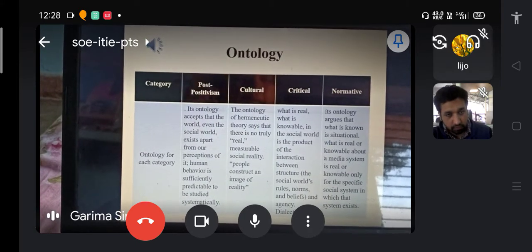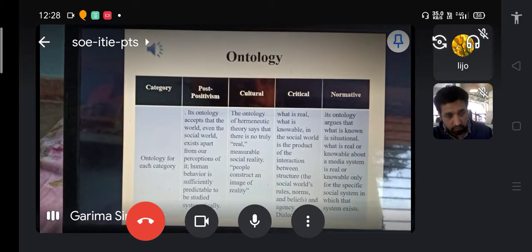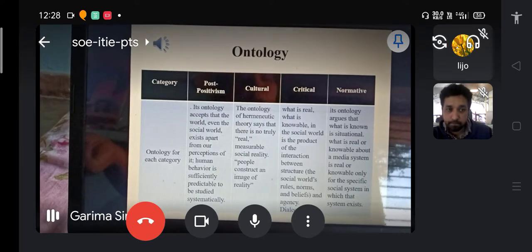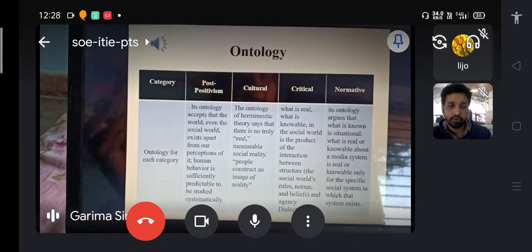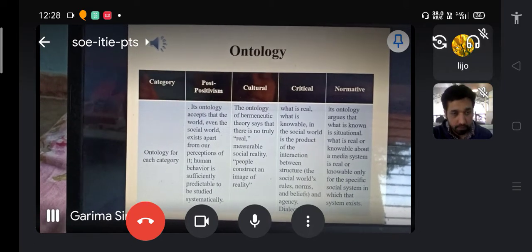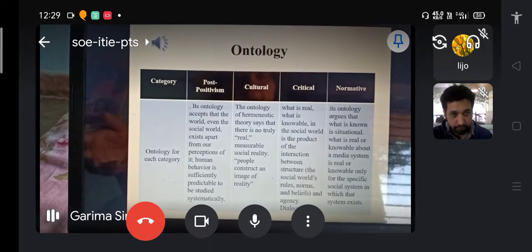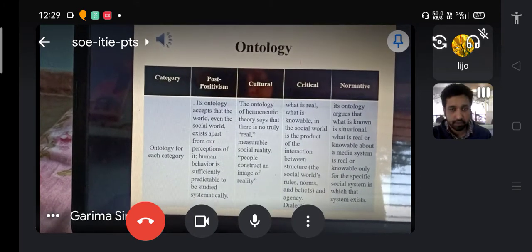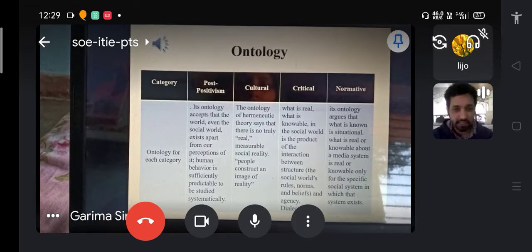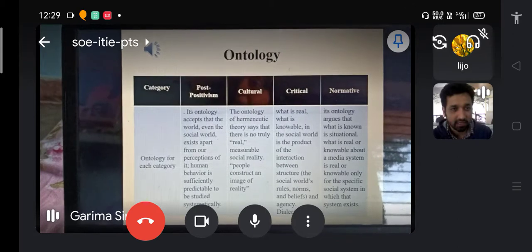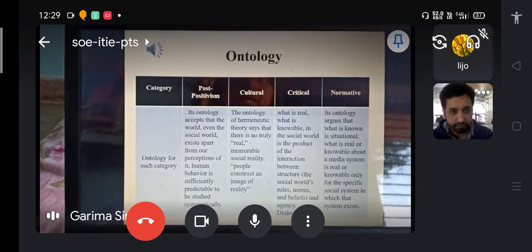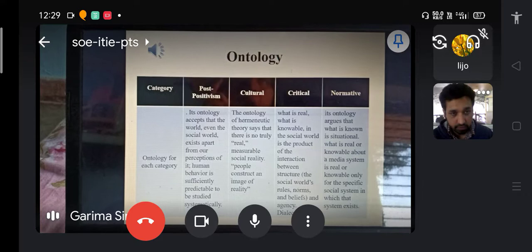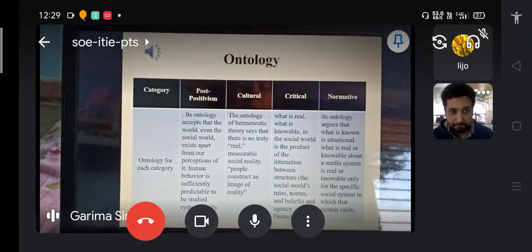So when you understand the reality, when you understand what your research topic is, and you understand the approach that you want to apply, you are much more clear about the research that you are doing. It will be clearing you the idea why you're doing this research and how you're supposed to go about this research. This will be giving you the direction. Okay, so this is about ontology. Tomorrow we'll have a class at 11:40, and we'll be studying the next two philosophical categories, epistemology and axiology.